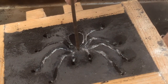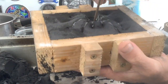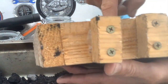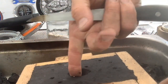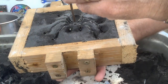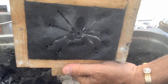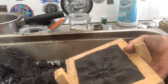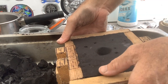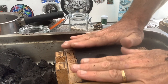Next, it is time to put in a channel for the sprue. Next, we cut out a funnel shape, smooth it over with our finger so the metal doesn't stick. Make sure that the channel piece is clear for the sprue. Put the two halves of the mold back together. And we are ready for metal.